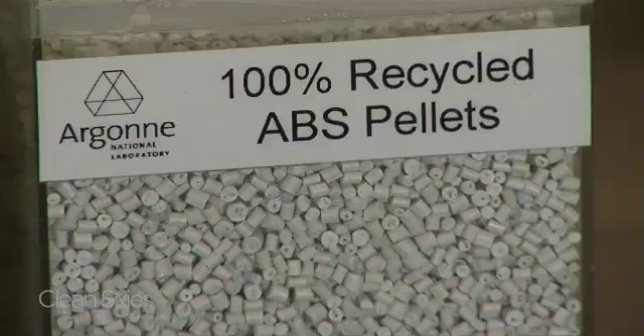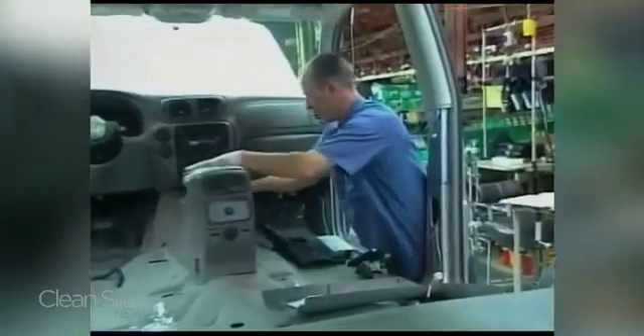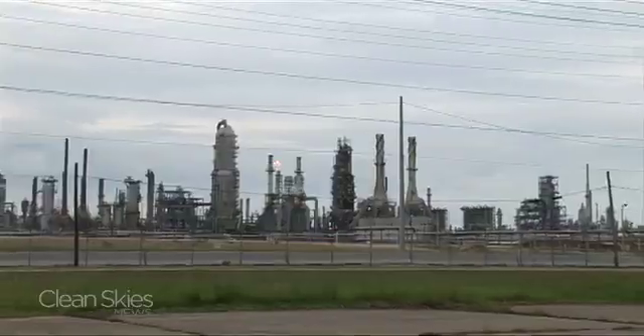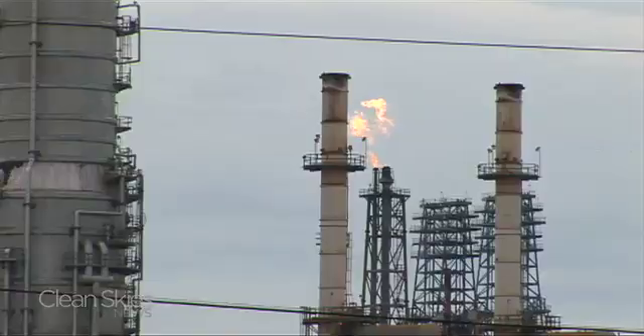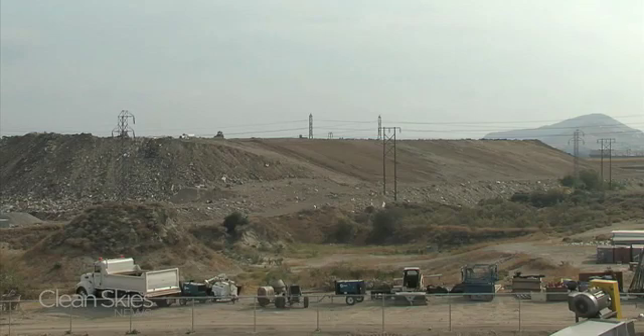Anything that helps out the environment is definitely something that has a positive effect for the recycling community. A lot of things that happen regulatorily will be passed up to us as far as addressing environmental concerns, and this is going to have a positive effect on our industry. And good news for consumers: the recycled plastic is stronger and cheaper than virgin plastic, lowering the cost of making a vehicle while upping its strength. Also, if recycled plastics are used in the auto industry, it would save more than 24 million barrels of oil a year in the U.S. alone. So it's good from an energy point of view, it's good for the environment, plus it makes these products more sustainable, because we cannot just keep throwing things away in landfills and losing their energy value.